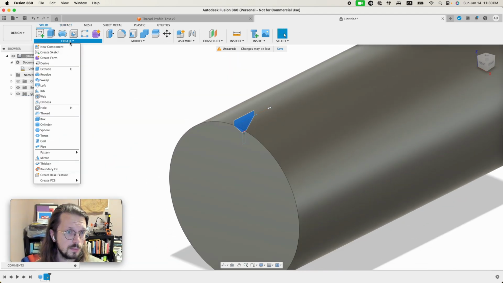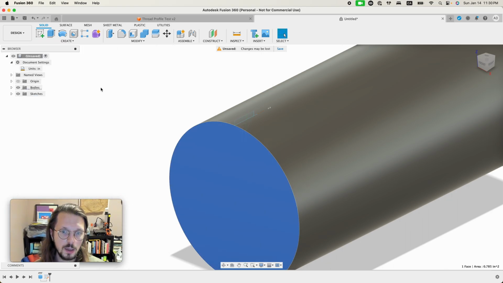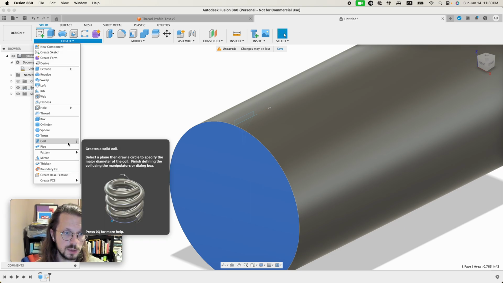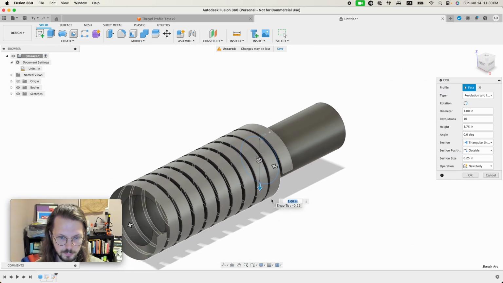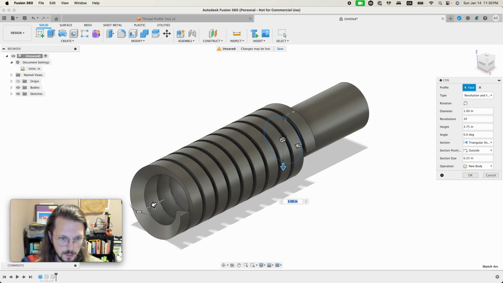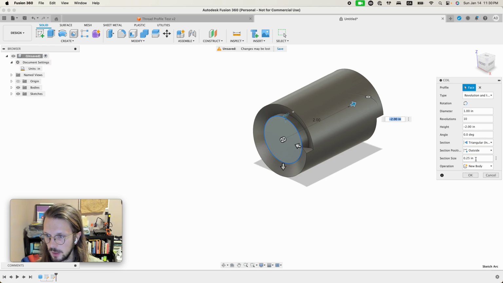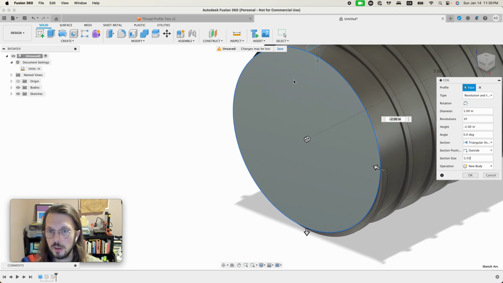The only way that I've figured out how to create a spiral is to add a coil, and then use the coil not for cutting the tooth itself, but just for the spiral that it creates. So here I can add a 1 inch coil. I'm going to fix the direction so it goes here for 2 inches, the full length. It looks a bit weird, and that's because the section size is so large. I'm going to put it to 1/32, and you start seeing that coil appear.